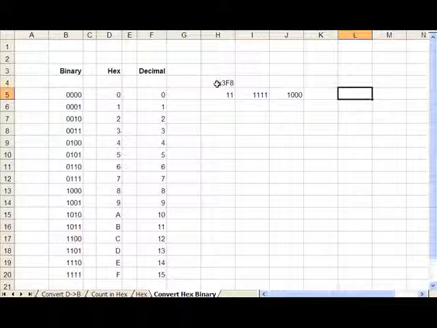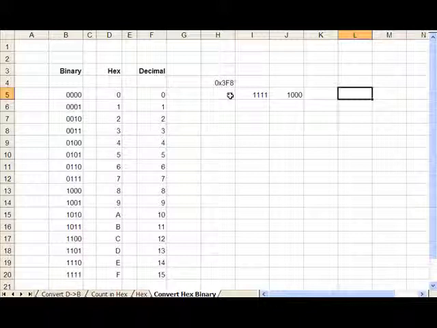Now this is much easier than the conversion between hex and decimal, and the only reason that we use hex at all is because of this nice translation between hex and binary. So recall that what we want to do is to think about these binary numbers, which are represented in the computer, in your variables, in C for example, and we want to look at these values in a way that's more human to us. So instead of saying 1111111000, we can say 3F8 and know that we have this bit pattern which is represented by this hex value 3F8.